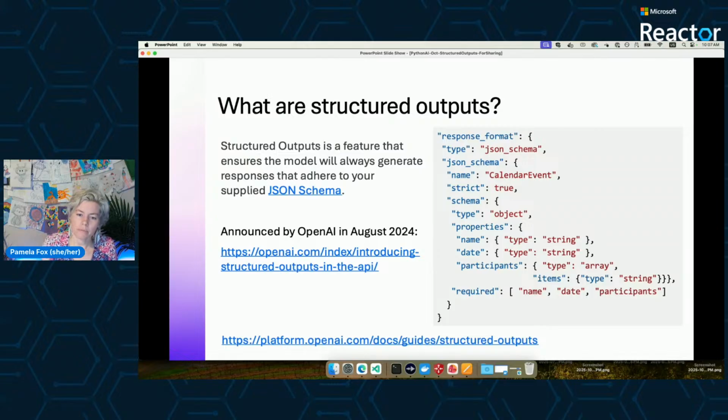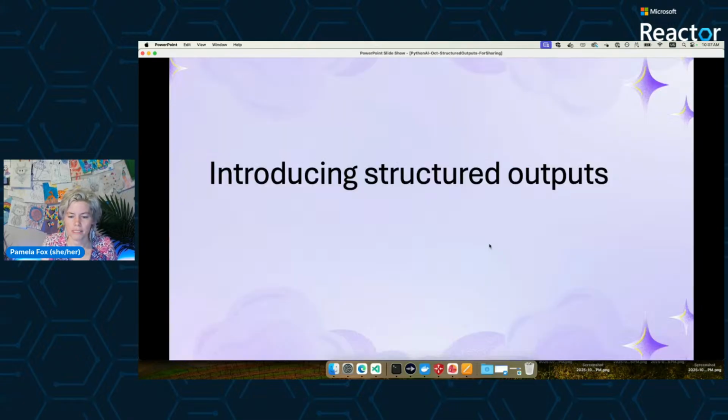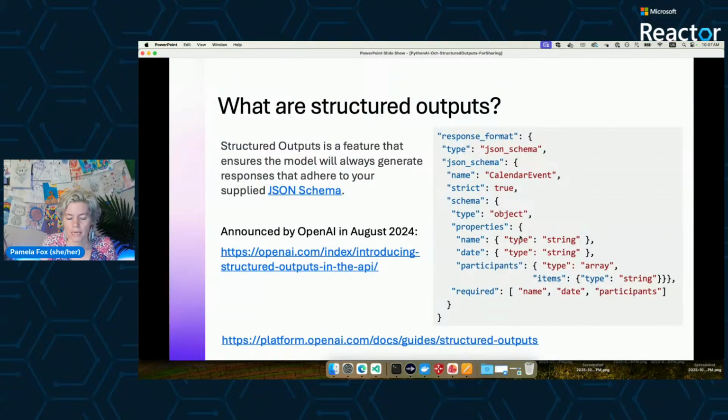And in this case, we're specifically using something called JSON schema. So JSON schema actually describes the form of JSON, which is a kind of object format, and says, okay, this object needs to have, in this case, a name, a date, and participants. And they each have their types, right? So the name is a string, the date is a string, the participants is an array of strings, right?